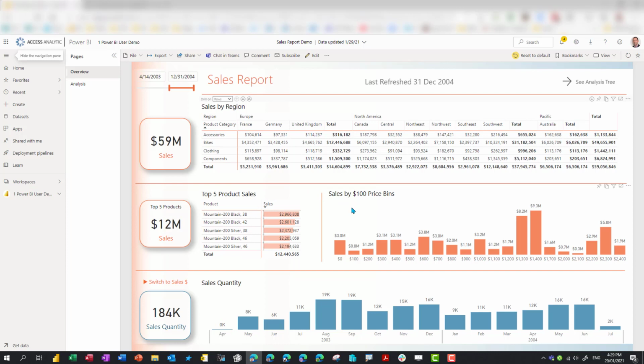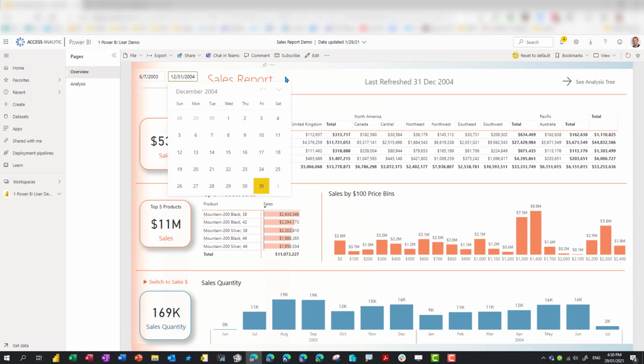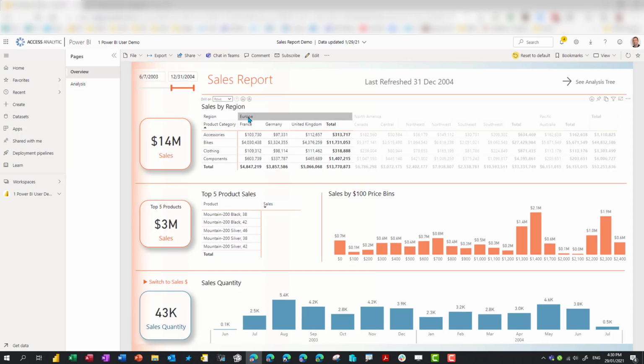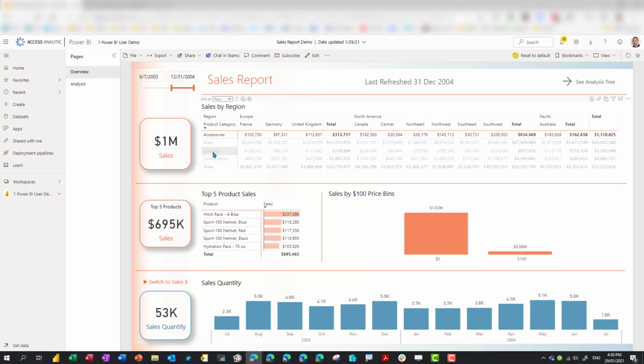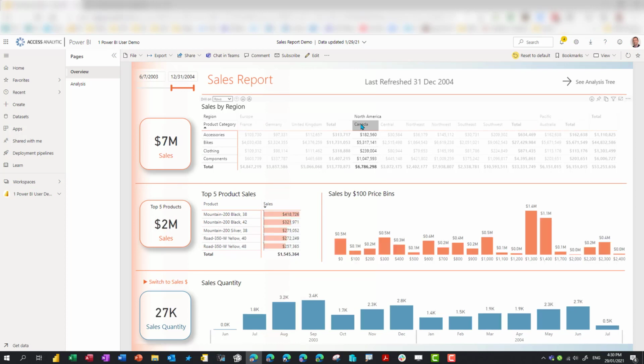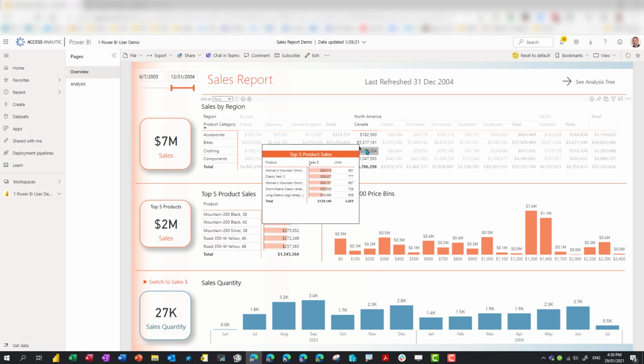The beauty of Power BI is that everything interacts with each other. So you have the ability to change dates, or click inside date boxes, or buttons may have been provided. You can select words in charts and tables, and everything is filtering everything else. You can also be provided with tooltips, so when you hover over certain numbers, you'll get different results.